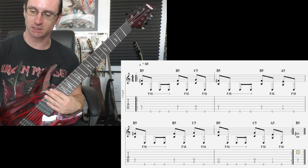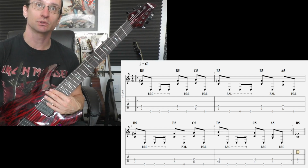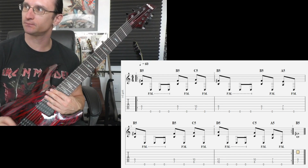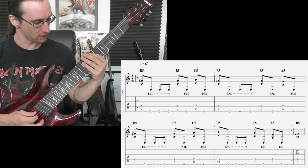Same palm mute accent pattern, doing the chords in conjunction with the open B string. 60, 1, 2, 3, 4.